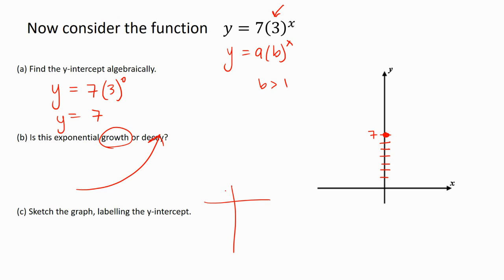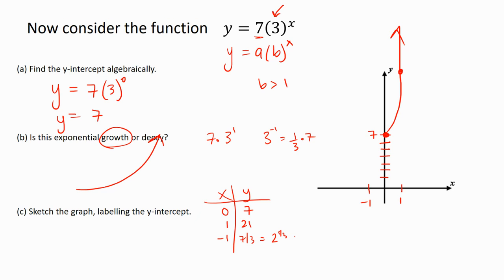We just have to make a table of a few values. So already plugged in 0, plug in 1, and we get 3 to the power of 1 first, and then times 7, which is 21. So that's going to be way up here already after one unit increase. So then if we try -1, 3 to the power of -1 is 1/3, and then we multiply by 7, so we get 7/3, which is 2 1/3, so about 2.3, so 1, 2, so about here. So it's going to come down.